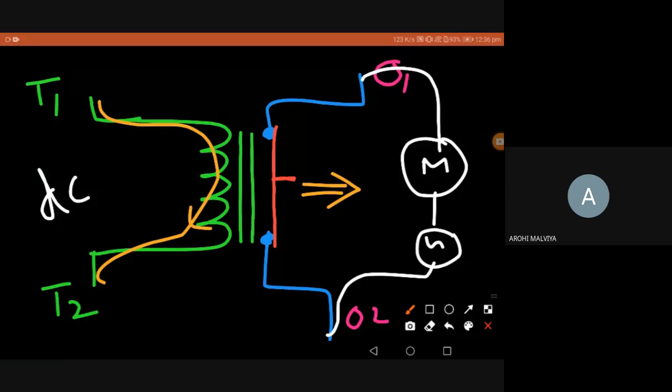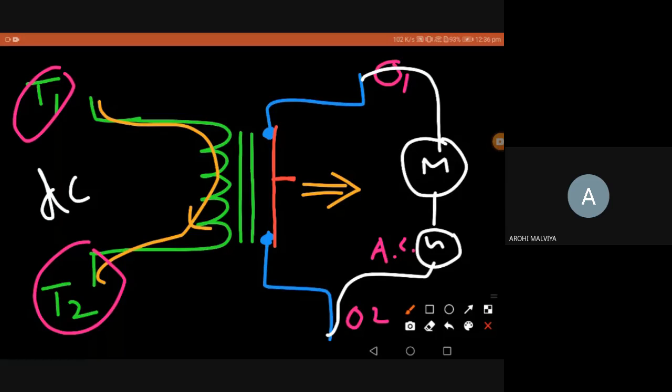Based on the relay being on and off, my motor is going to work or be turned off. So based on my signal in T1, T2, I can make the motor on and off.